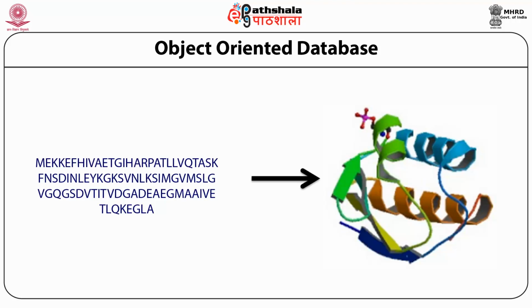The classical experiment of Anfinsen with RNase revealed that the information about folding of the enzymes is encoded in their amino acid sequence. Since an enzyme is an object and knows how to fold into a three-dimensional structure, this information may be used by the database programs to compute the three-dimensional structure by taking the information from the sequence. In the object-oriented database, the individual object, for example an enzyme, knows how to fold into a three-dimensional structure to catalyze that reaction.